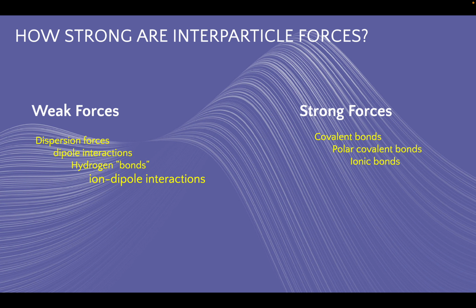So before, I told you that dispersion forces were the weakest forces. Then dipole were medium strength, hydrogen bonds were even stronger, and now we're going to add a new one. We're going to say, ooh, there's also ion-dipole interactions, which are even stronger. However, keep in mind that these are all super weak forces, right? You have to increase the force a lot to get to bonds. These are bonds: covalent, polar covalent, and the strongest of all of them, the ionic bonds, are all much stronger than this.